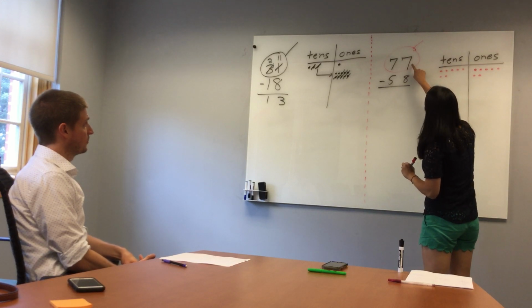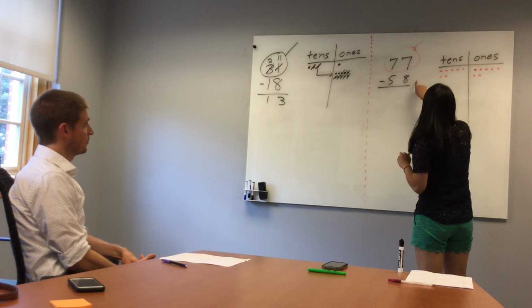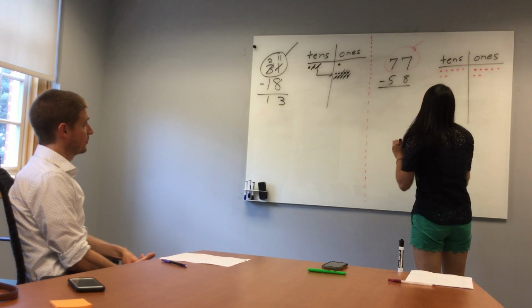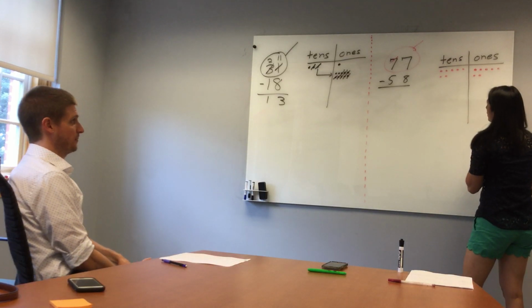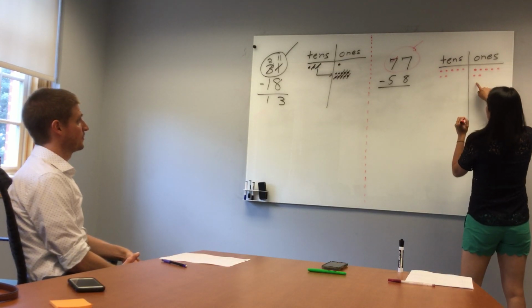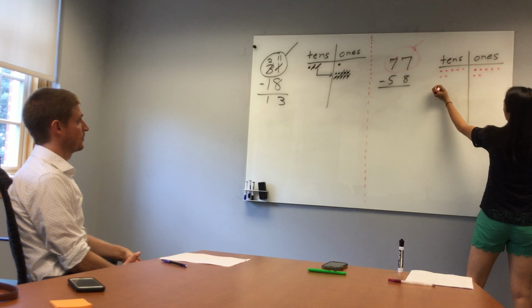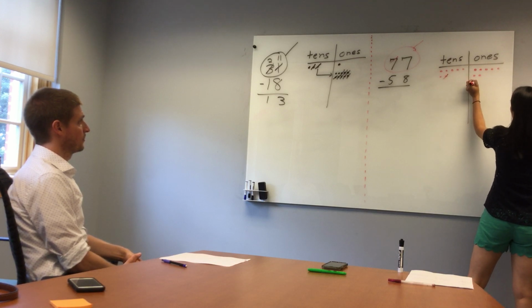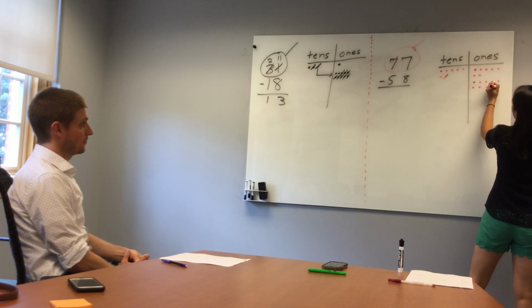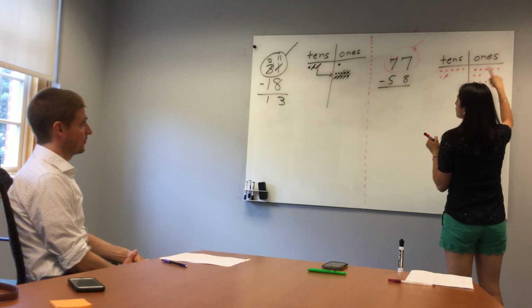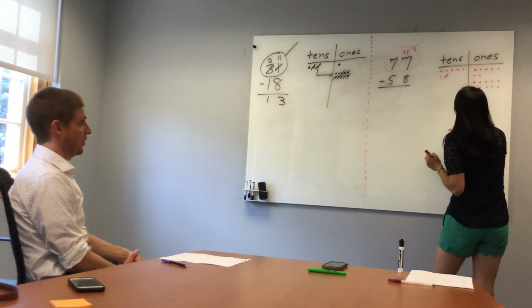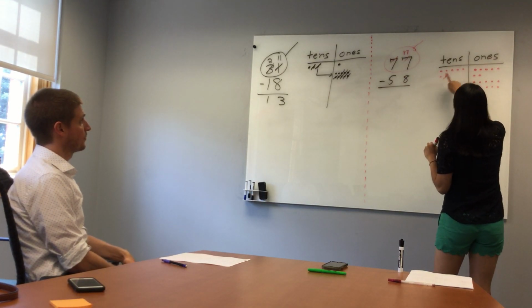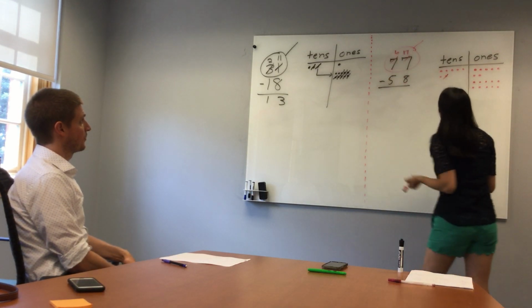So I'm going to have to unbundle, which means that I am going to go over here and take away. Before you do that, can we do the place value chart? Sure. So over here, that would mean that I first need to add 10 dots over here after I take away 1 from here. So 1, 2, 3, 4, 5, 6, 7, 8, 9, 10 for a total of 17 here. And so this will be replaced with the 17. Perfect. And then now I have 1, 2, 3, 4, 5, 6 dots here, so this becomes a 6.